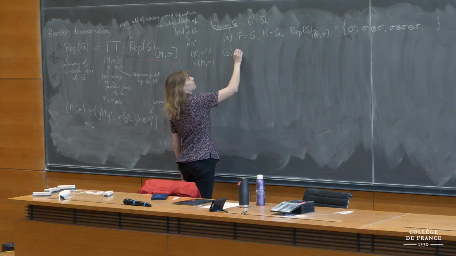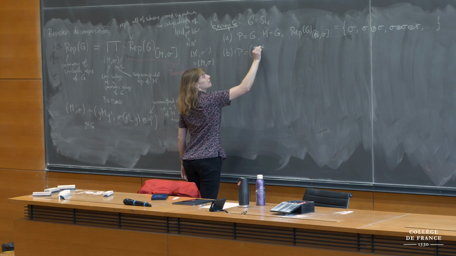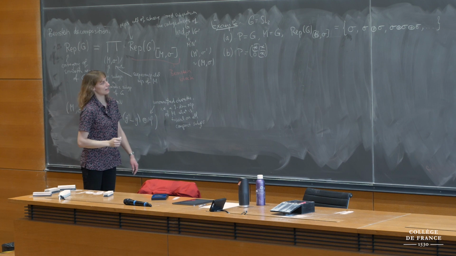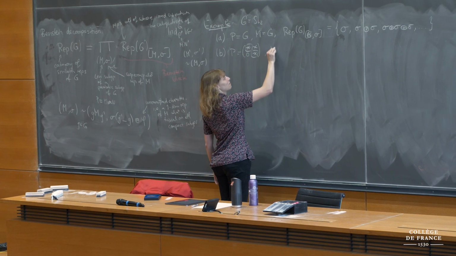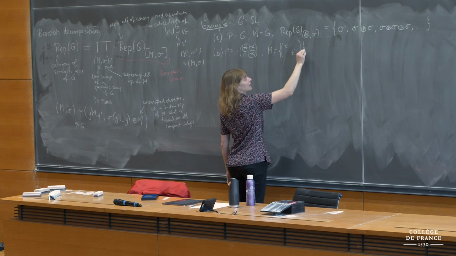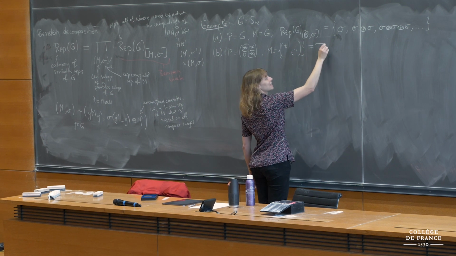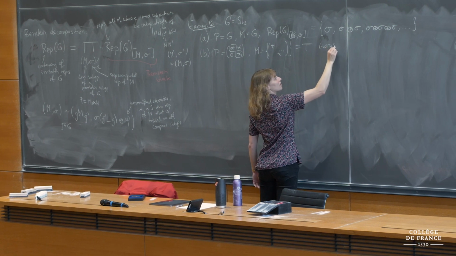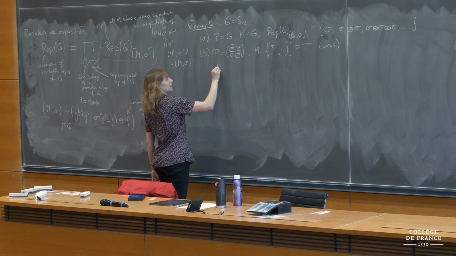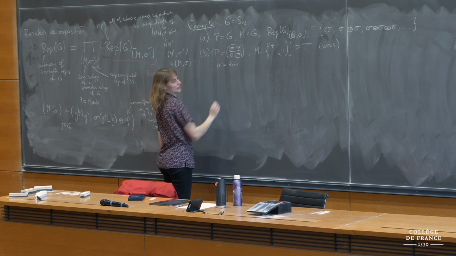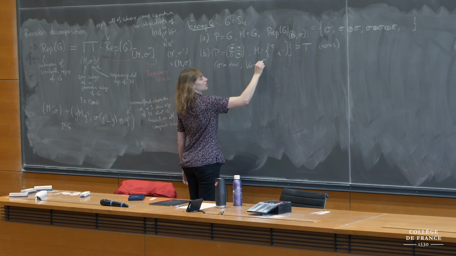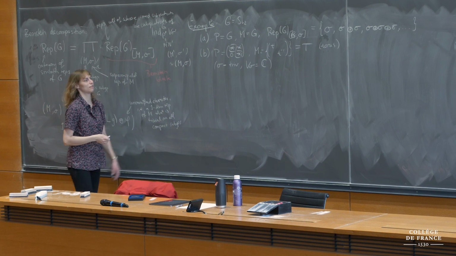Here's the second example. If P is these upper triangular matrices, where the blocks are one-dimensional on the diagonal, and then M is just the torus, the diagonal matrices. The name for that is a torus, so one often also writes T for torus, just the name for the diagonal matrices. And in that case, let me just take sigma to be the trivial representation. So that means V sigma is just the one-dimensional vector space, and the action on it is just trivial. Nothing happens.